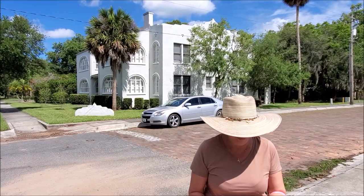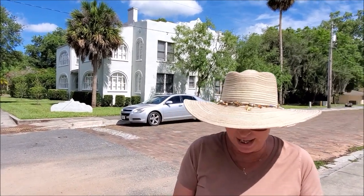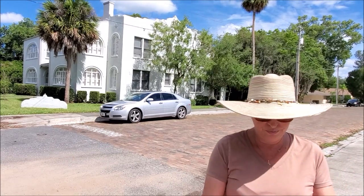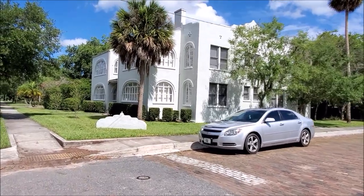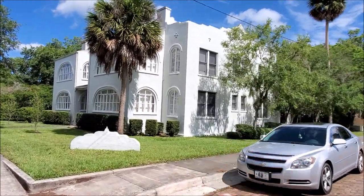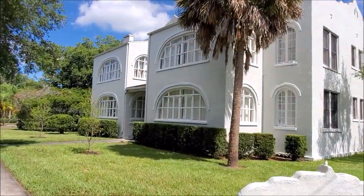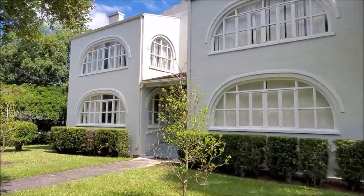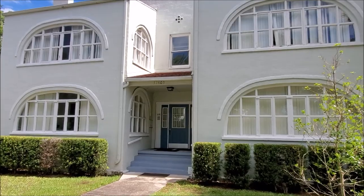Number 16 is the Meridian Apartments. On the corner of 12th Street and Meridian Avenue is Meridian Apartments. Built in the 1920s, this is an example of Florida boom architecture, sorry. That's okay. We ain't perfect. But there's apartments. You can come up in the back. I always loved these. Even when I was a kid, I was like, oh, that's so pretty. I'm gonna just get you a little bit of the front of it, guys. And like I said, the four ones here, you come through here, and then the rest of the apartments, you go to the back.